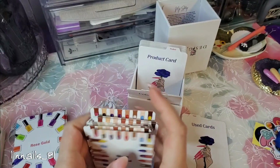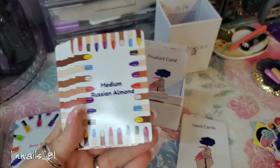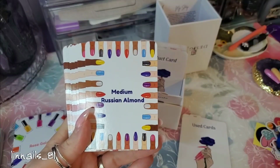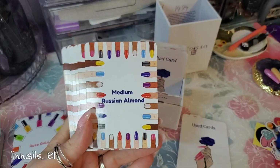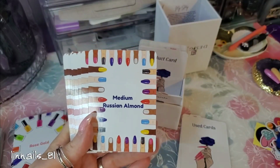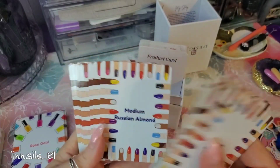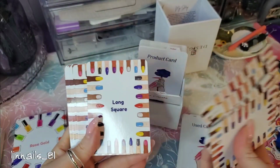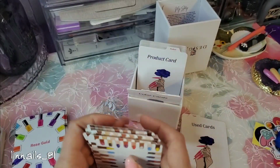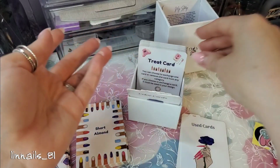So again, these are up for interpretation because obviously, okay, I pull medium Russian almond. That's a good example. I don't have a Russian almond. I don't know how to do a Russian almond. So I can either try my best to form it with some polygel or something like that, or I can just do a medium almond, right? That's what I have. So it's kind of up for interpretation. If you don't technically have the things, you don't need to run out and buy the things, right? You can use what you have.